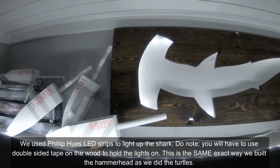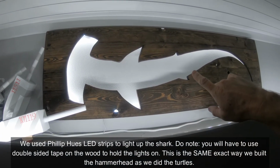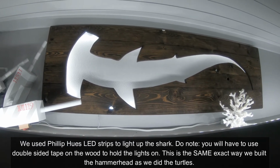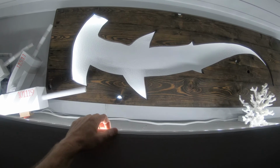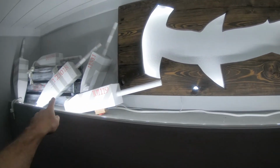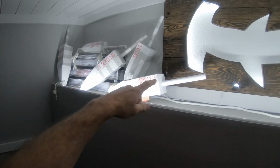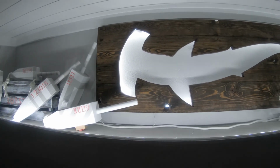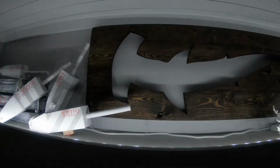So this right here is another version of the turtles we just did. The only thing with this is it has lights behind it. Now we do have a ledge light on here. It's plugged into, actually plugs back there is actually where they're all plugged into. But go ahead and turn the other one off. Turn just the shark on.